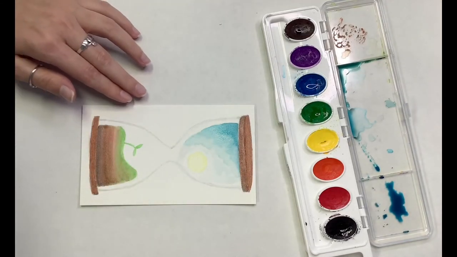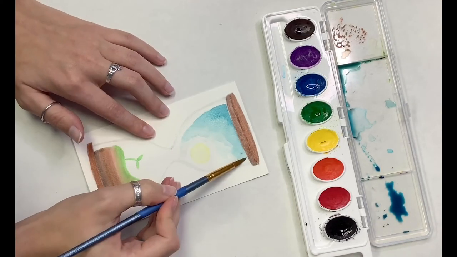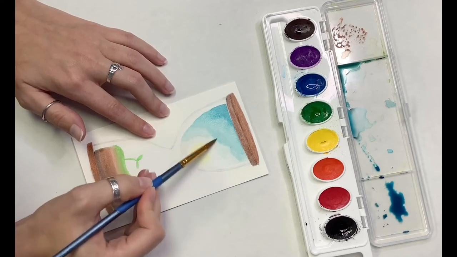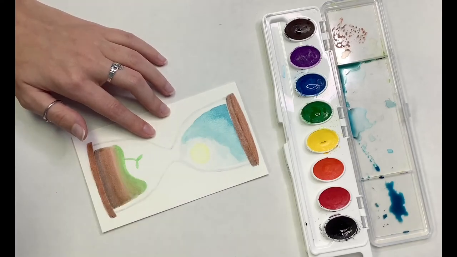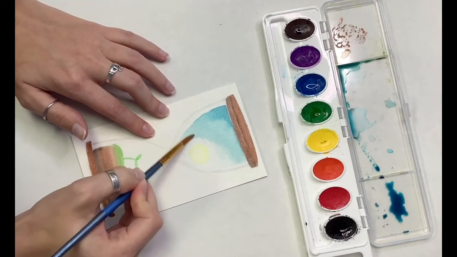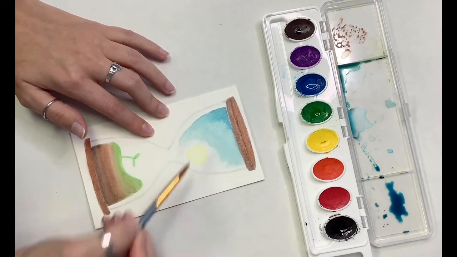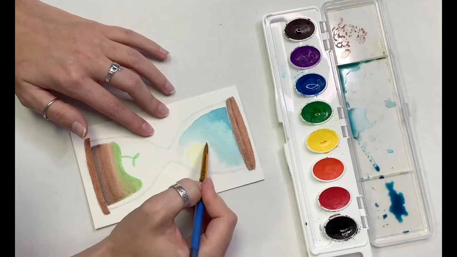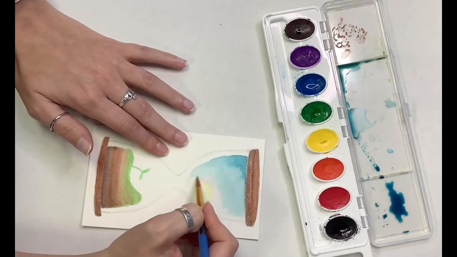I still haven't cleaned my brush so I'm going back in with the color still on it maybe a little bit more water. I'm sort of smoothing this area back out. To clean up this edge I want to make sure that my brush is clean but still a little bit wet. A clean brush is gonna pick up a little bit of the color and help us transition.